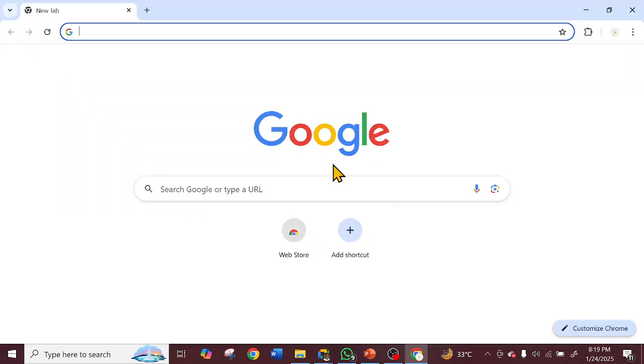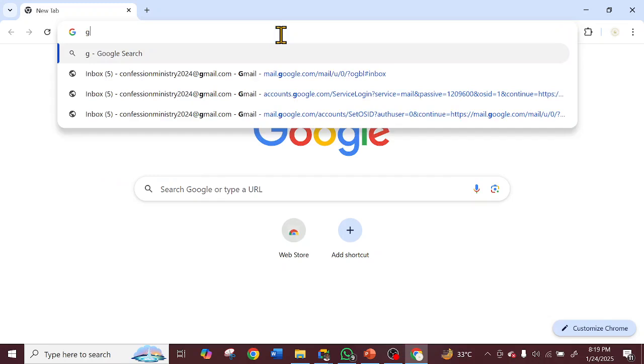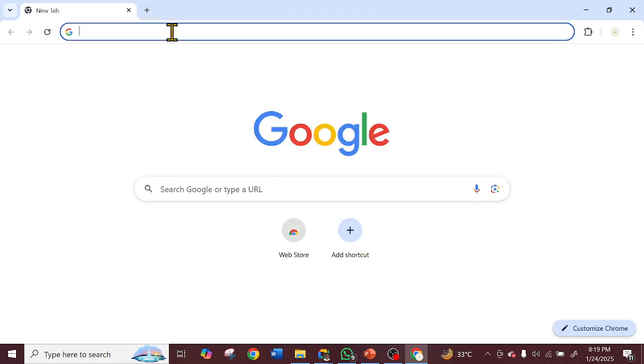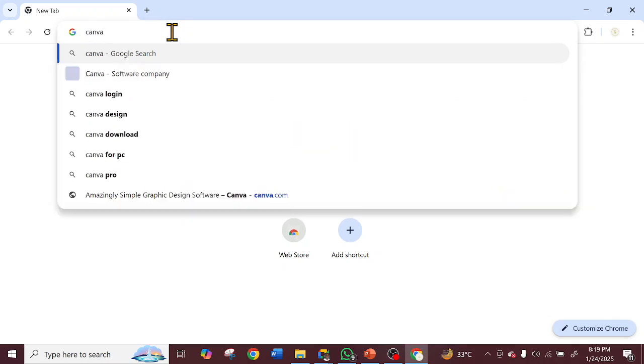Let me just open, so I'm going to type Canva. By the way, you can use Canva both on your phone and on your system. Currently I'm using my system. Whatever I do with this system is not really different from that of the phone. The difference is not much.